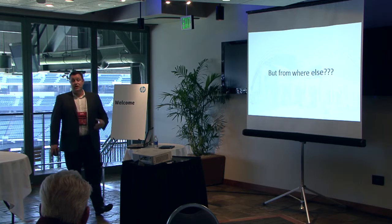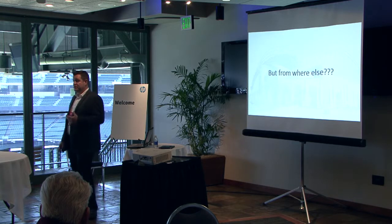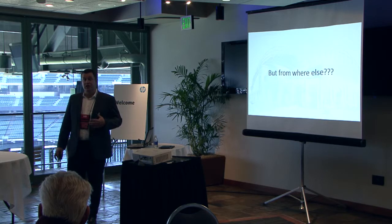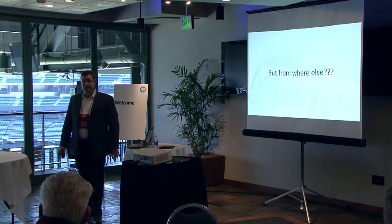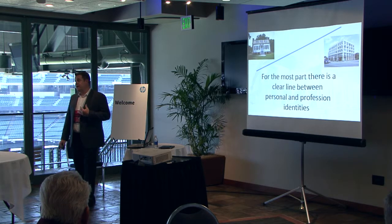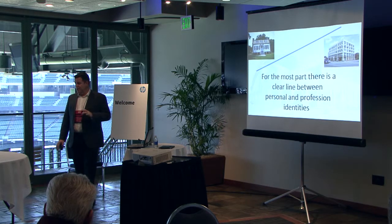The question is, you generally get notified when your information is vulnerable and it's been affected. Right now, with the Target breach, your bank account or your credit card information may have been hacked, you'll get notified by your bank that you were involved in a potential breach and that they're going to reissue the card. That's the way it's usually happening. But you don't really know from the other places where they're not being responsible and not notifying you that your information was hacked. For the most part, we look at our identities, and there's a fairly clear line between our private lives and our corporate lives. There's some scenarios like LinkedIn where there might be a meshing of both.